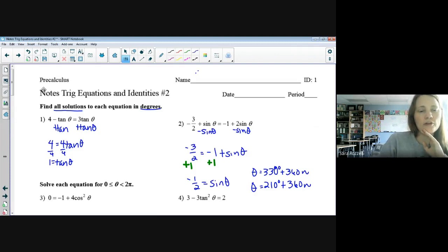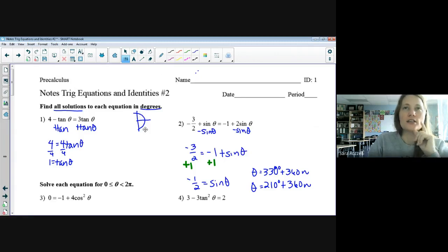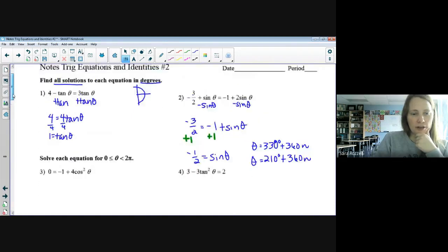Okay, and remember for tangent, you only have to look in 2 of the quadrants. I told you yesterday 1 and 2 were the ones to look in, but I bet you realize quickly that when the problems are in QUADA, they're looking in quadrants 1 and 4 for tangent, for the negatives in 4 and the positives in 1. So just know that when you're doing tangent problems, if it's an all solutions problem, they're going to be looking in the 4th quadrant. But the tangent is positive for us, but we're doing the first, so that doesn't really matter. Just a reminder for that.